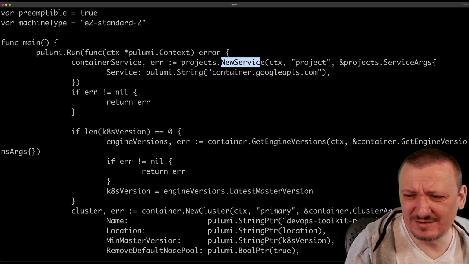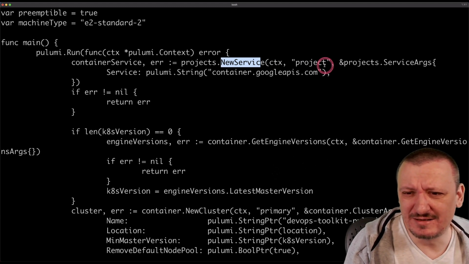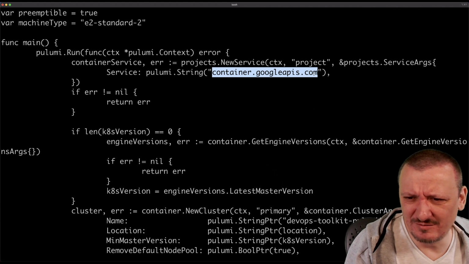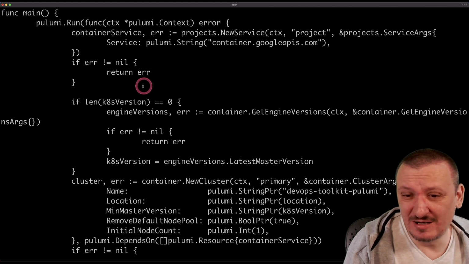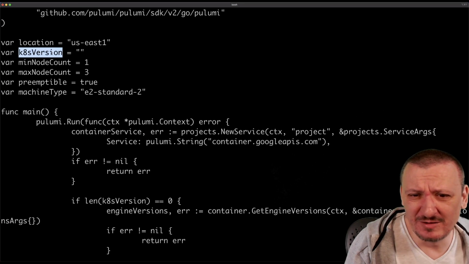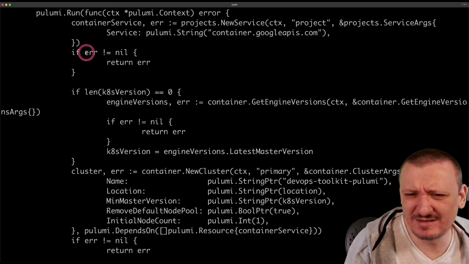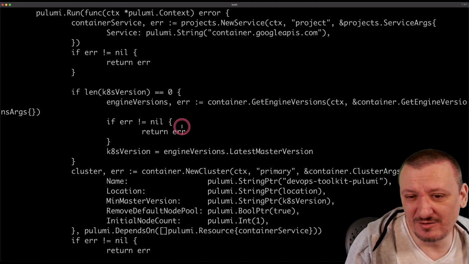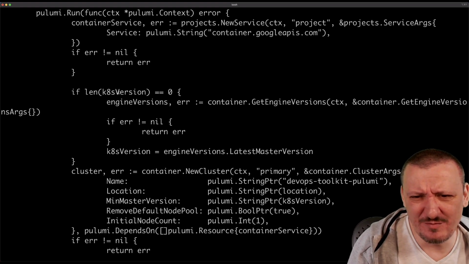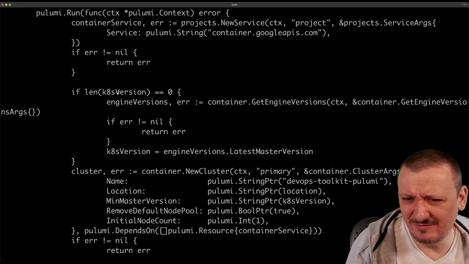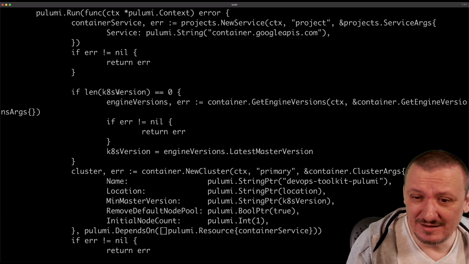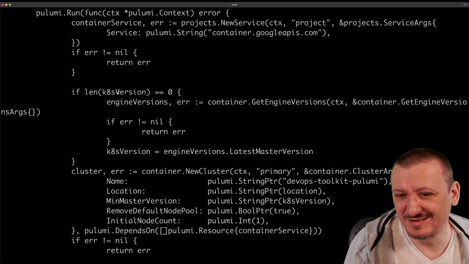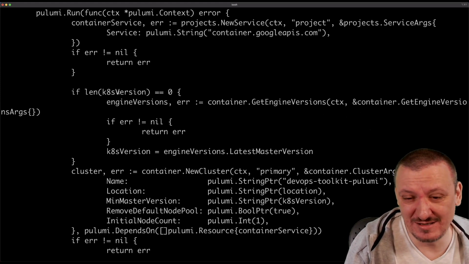Now within Pulumi Run, we are starting by enabling certain APIs in Google, and that's a new service, container.googleapis.com. This is a requirement from Google side. If we want to use a service, we need to enable its API first. Next, I'm trying to figure out which Kubernetes version I want to use. So I have a variable K8s version, which is by default empty. And here there is a small logic that says, hey, if the variable is empty, then find the latest version and use that one. If it's not empty, just do nothing, right? So it's an if statement that might actually prove to be a good thing within Pulumi, because this is Go. It could be JavaScript or something else, but general languages allow us to create conditionals in a much better and easier way than potentially using a DSL, or maybe not.